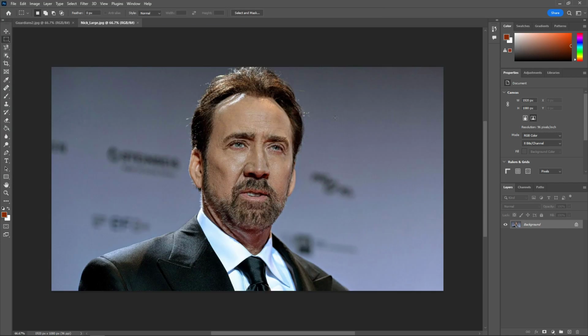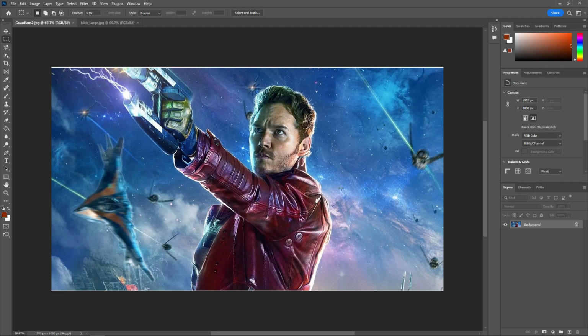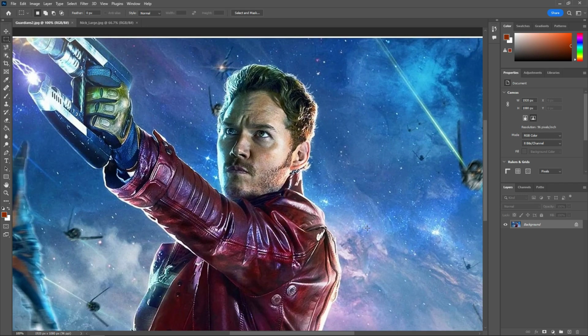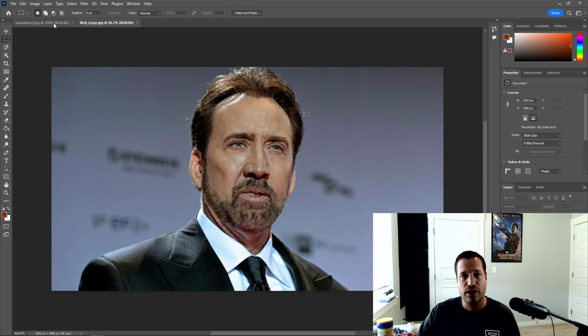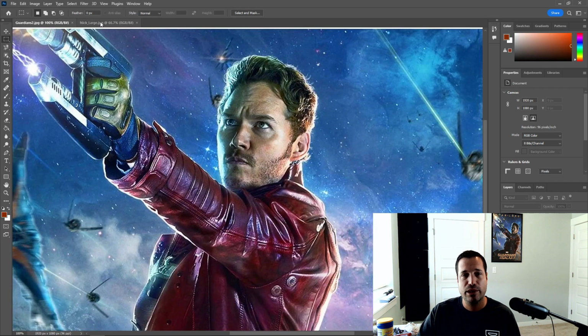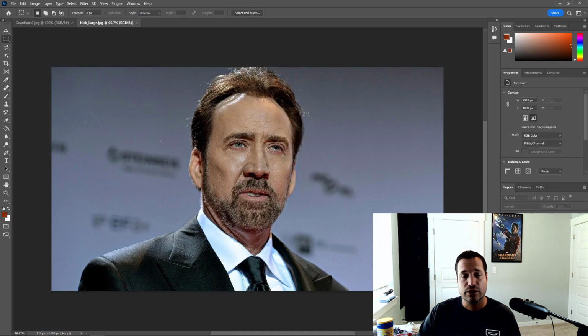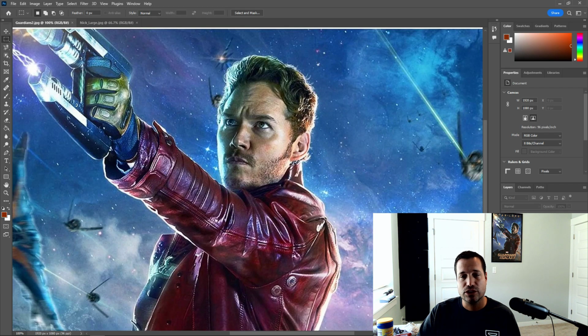Okay, so I've got Nick Cage here on a separate file because I'm going to use the neural filters to actually change the way he's looking so it matches here. Now again, I'm going to emphasize in Photoshop and in compositing in general, you're really paying attention to light, direction, which way he's facing. So it will help you out a ton. If you're not going to use these images, pick a picture for compositing that somewhat matches the picture you're putting it into, okay? It'll make it a lot easier.